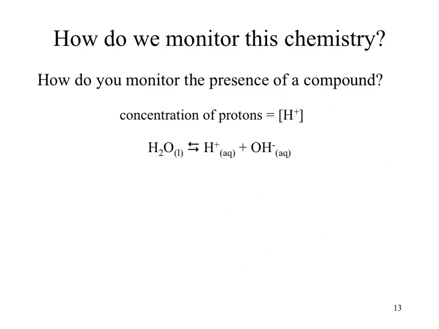So in the process of monitoring this chemistry, what we need to do is look for the concentrations of these things. When we looked at our acids, we typically classify acids. Any idea why we classify acids as opposed to bases? When I asked about sticking your finger in a solution of acid, what did you guys say? Ouch, that hurt. When we put it into base, the first response that I actually heard, I don't know if anybody else heard it, what was the first response? Nothing happens. That's not true. Why do you assume nothing happens? Because we've ingrained in your head since you were a little kid, acids are bad.